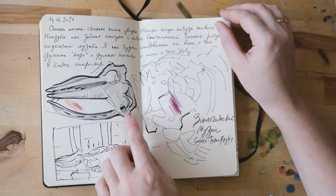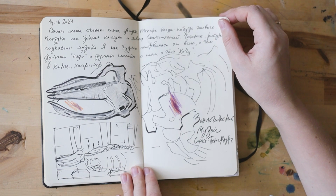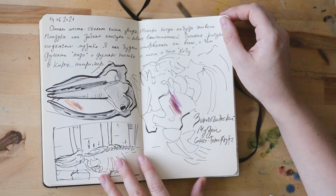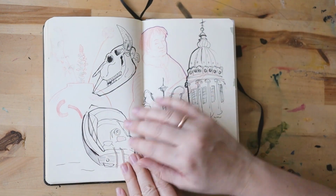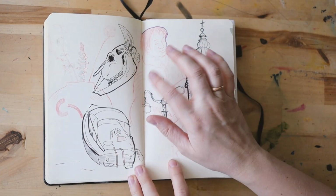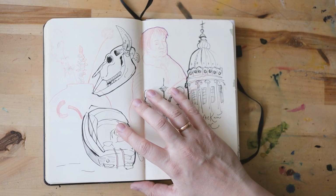zoological museum, and this is the huge skeleton of a whale in the zoological museum of St. Petersburg, and I really like drawing it. I have to say that I really like this combo of red pencil, mechanical pencil. I have it. Let me show you.